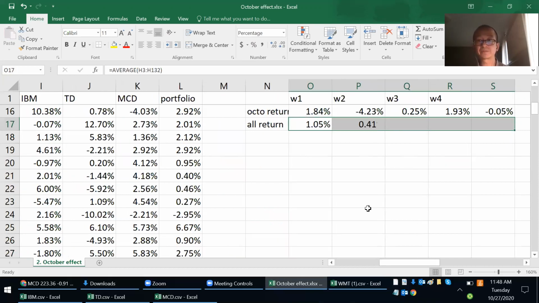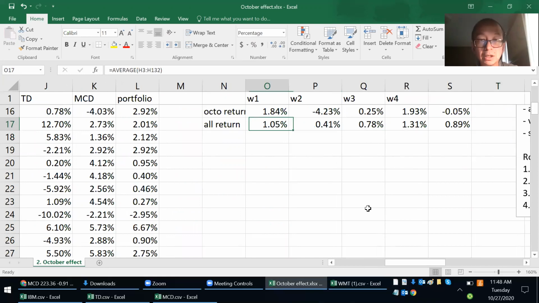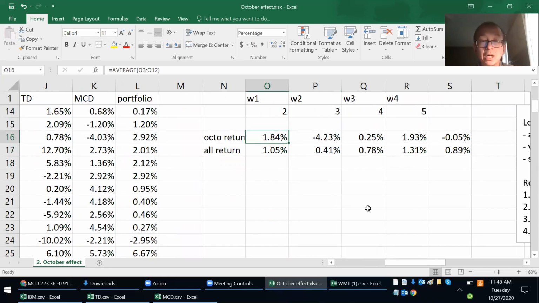So that means if I have to compare, stock number 1, Walmart, October actually returned a higher value than all. However, for IBM, something bad happened in October. For stock number 3, TD Bank is slightly lower for October, while for McDonald's it's slightly higher for October. The reason this is so negative is because of IBM, there are a few Octobers that have very, very low returns.